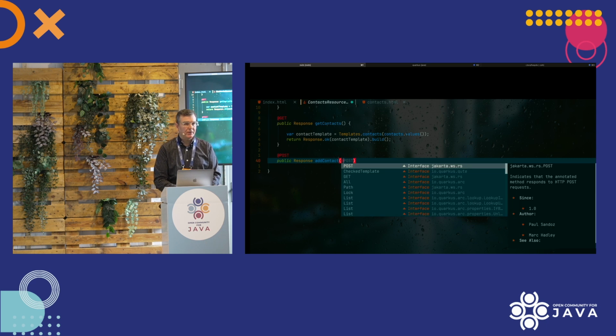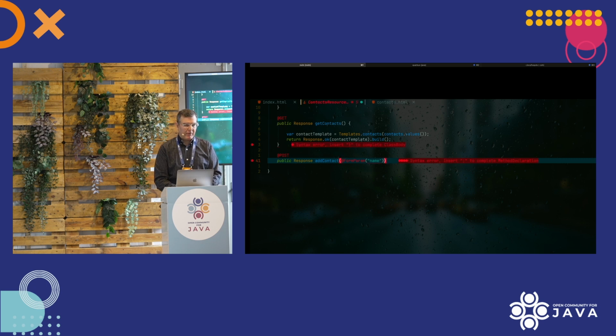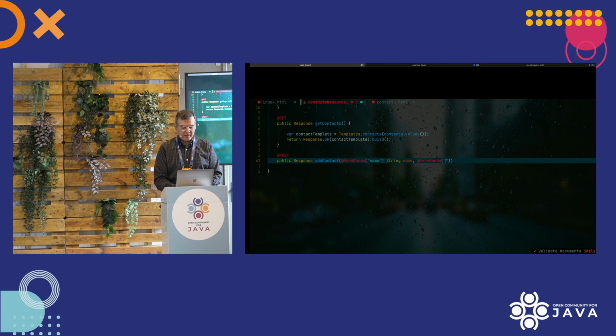So we need to capture every element from our form using JAX-RS as normal. So name, that's how I named, that's why we're gonna name our elements in the form. And then this will be of type String, name, and then we will have another form param, email, also of type String, and we will put it in a variable named email.